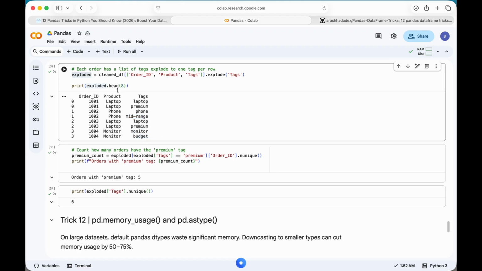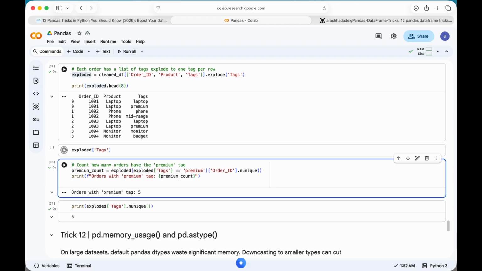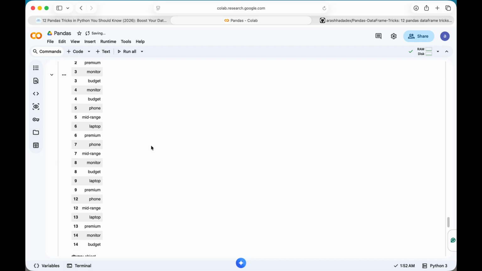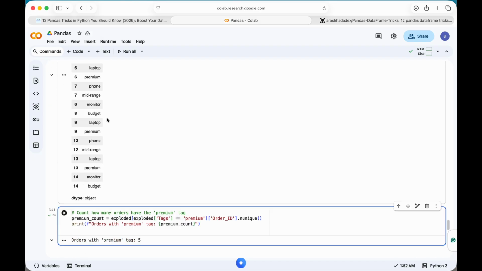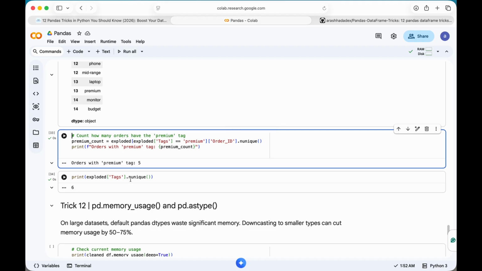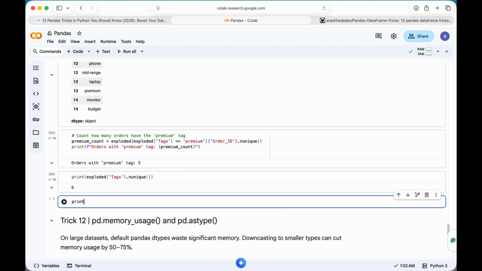If you check all the data frame and count it, we have 6 unique tags. And also we can use print exploded tags dot unique.